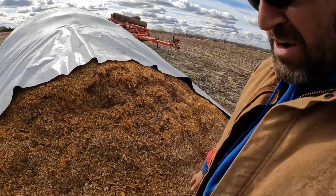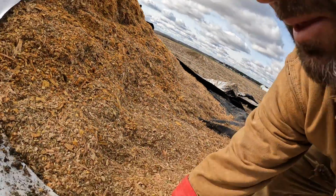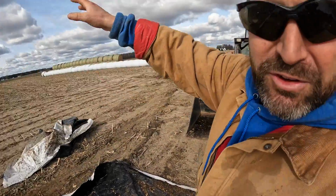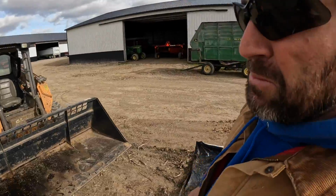I'm gonna be able to dip into it and just start feeding it. Before, if I had spoilage, I'd have to load it in a manure spreader and spread it along the field, because you don't want to feed them a bunch of mold, get them sick.